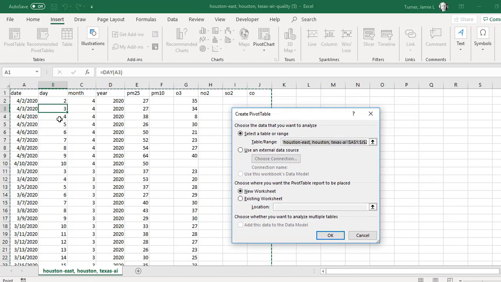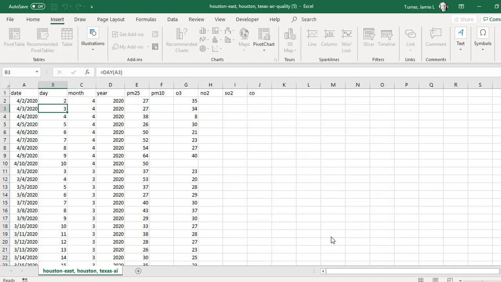If I just start by highlighting a cell somewhere in the table, it will automatically grab the whole thing. Another thing for pivot tables, it needs a title. So each of these columns have something written. So I have date, day, month. So I need a descriptive title for each of these columns for this to work.